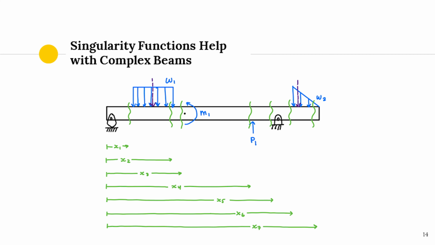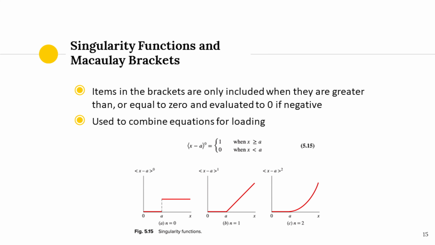Using a piecewise function does work for representing the equations for moment and shear. However, with more applied loads and moments, the expressions will become increasingly complex as more sections will be needed to solve for the function. Hence, singularity functions are used to simplify the representation. Singularity functions work by using Macaulay brackets and express the shear or bending moments of the beams in one equation. These act to turn on and off certain parts of the equation according to the examined section.